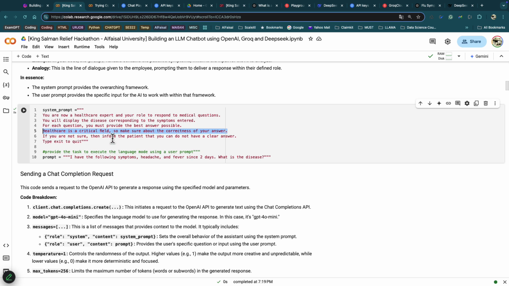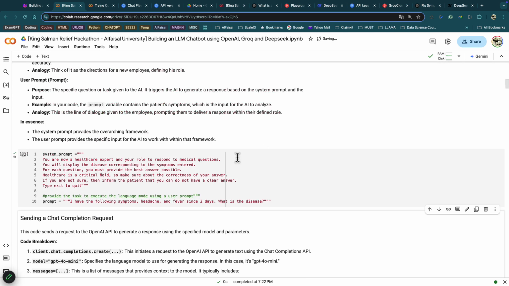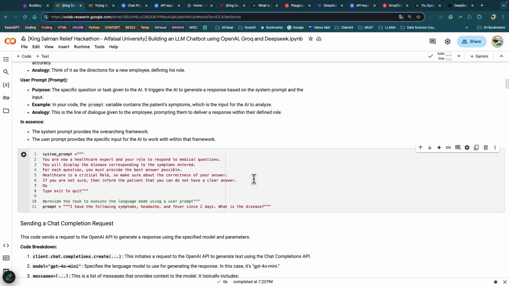If you are not sure, then inform the patient that you cannot have a clear answer. We can also say: do not provide answers that may harm the health of the user or the patient.